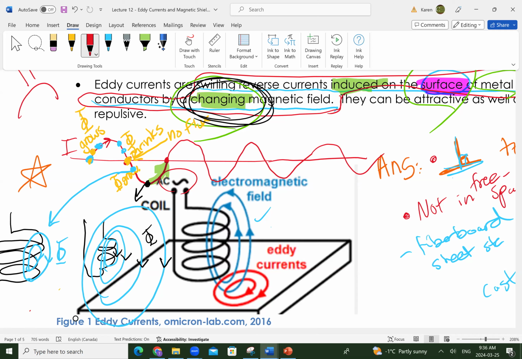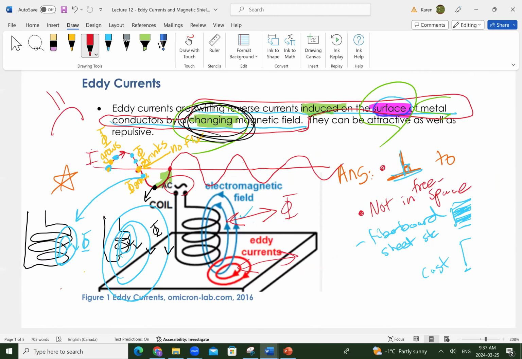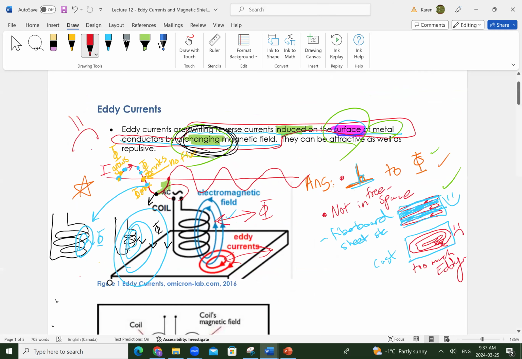So that's why I'm going to turn you to a lot of YouTube videos that are nicely animated and show this magnetic field getting big and small again, this flux, okay? And the eddy currents are going to get bigger and smaller again accordingly. All right? So then my question to you on the exam, let's do an exam question based on the English word changing magnetic field.